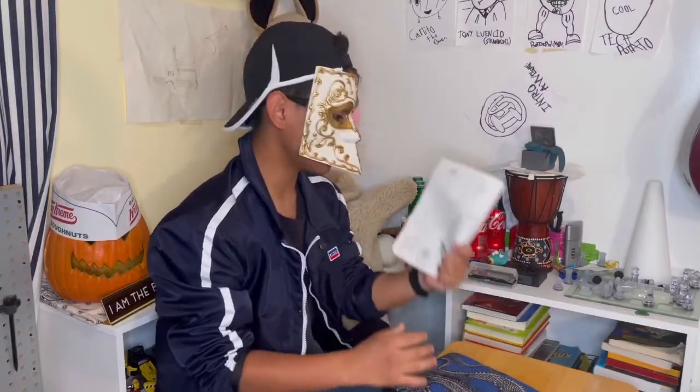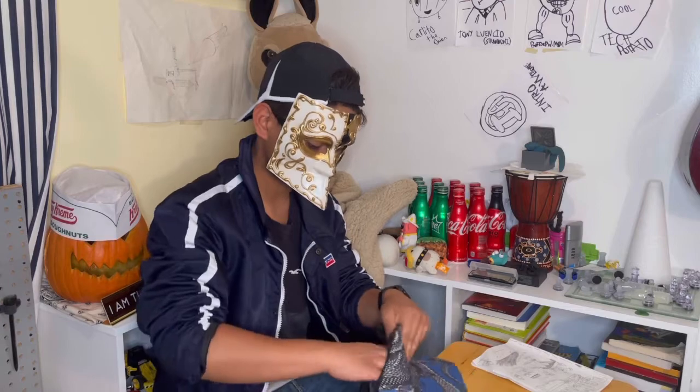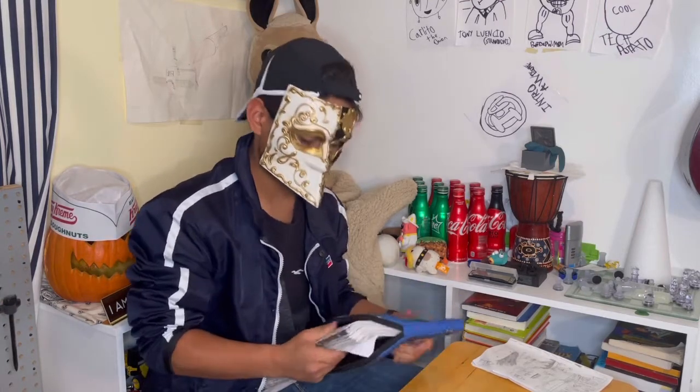Now we have the books. I have the Toilet Adventures book right here. This is the extra edition. I don't know if you've read all of them, but I'm going to read them all again. Because, yes. I am positive we read the first one.